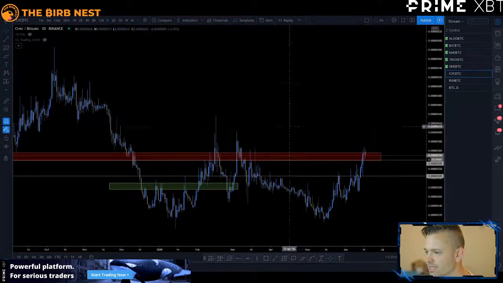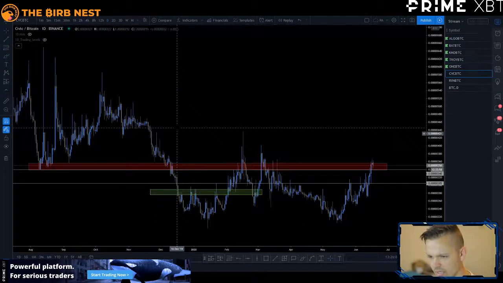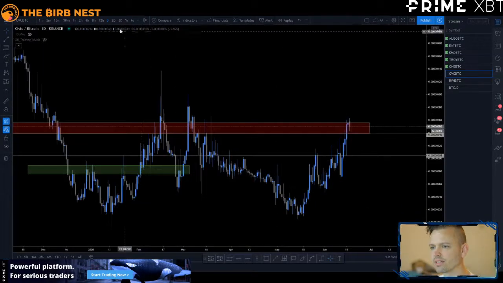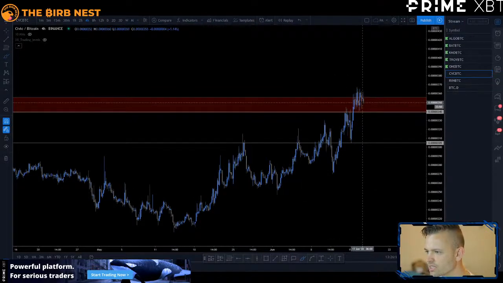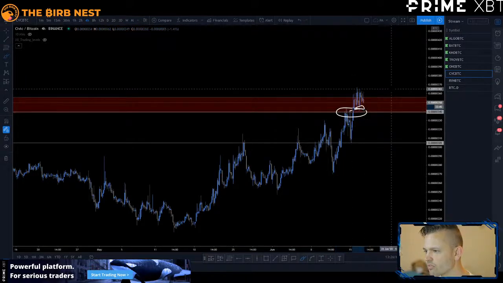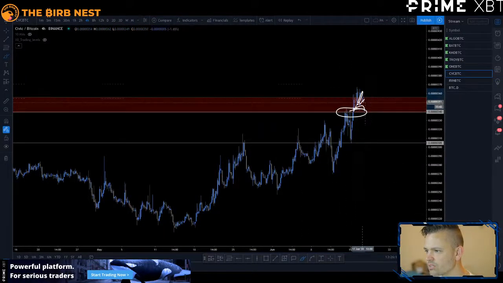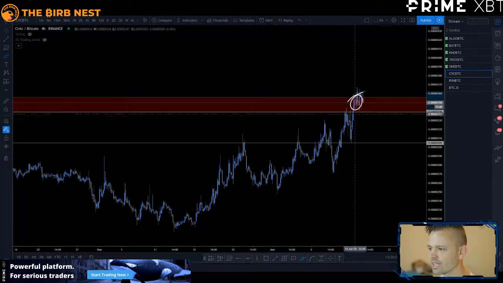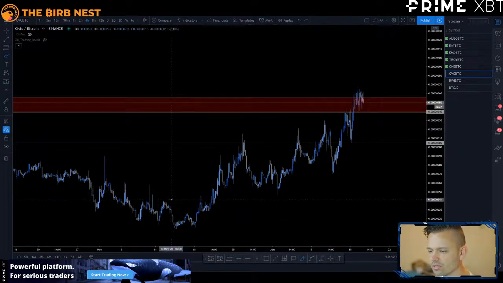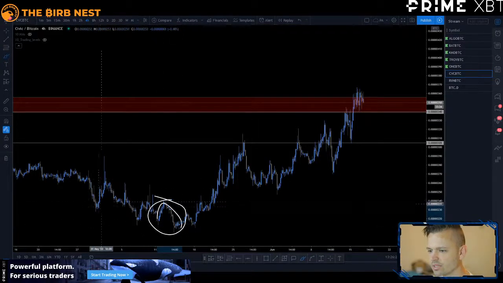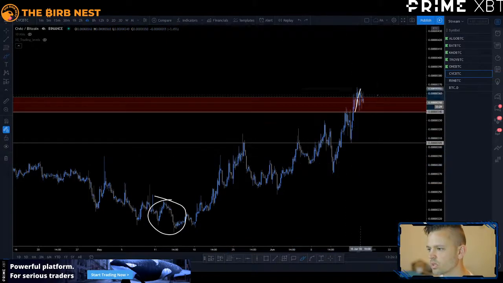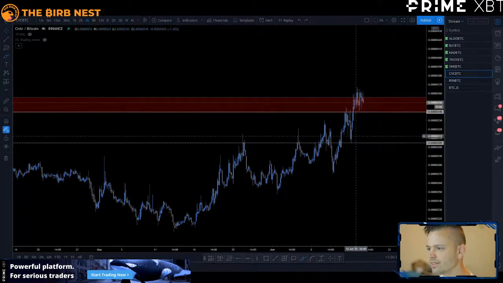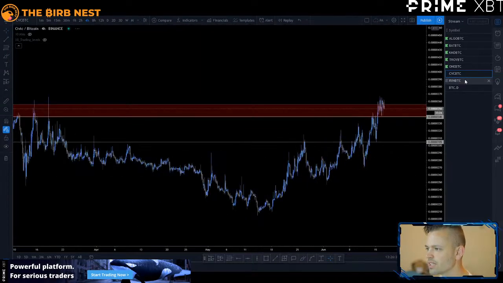Civic, CVC, BTC. Now, this is interesting. I would like to see this whole range get cleared. And it kind of looks like we are starting to see something here, right? We reclaimed the lower part of this resistance area in the lower time frames. We bounced off it, but the price action is just way too sharp up here. You don't want to trade something that looks like this, right? You want to trade something that looks like this with a rounded retest. You want that rounded motion, right? That's what you want to trade. You don't want to trade this, right? You want clean, simple, logical price action.